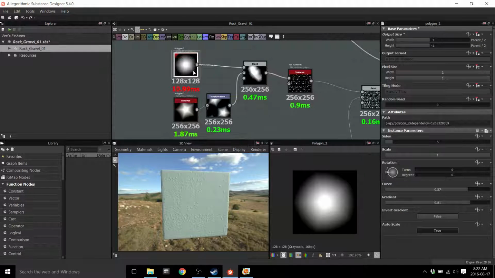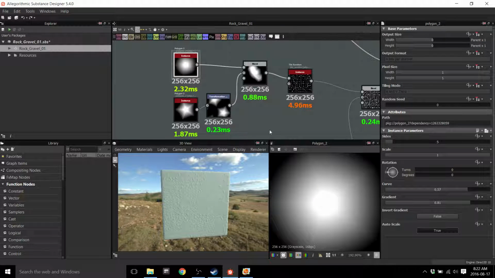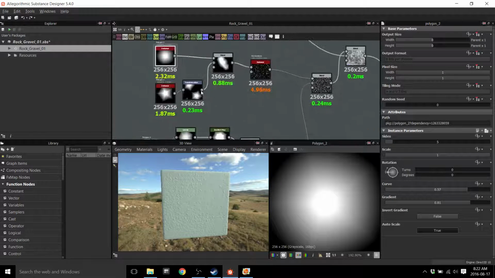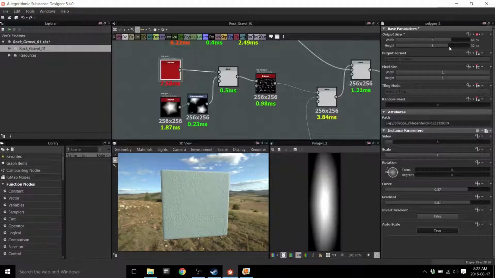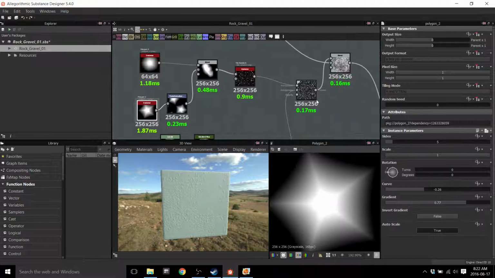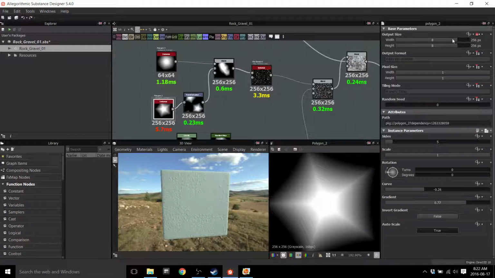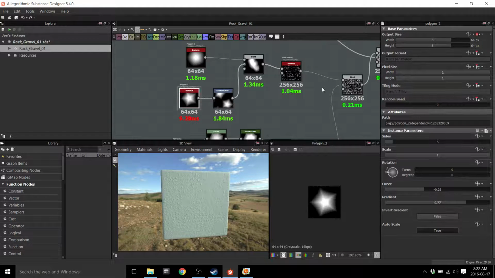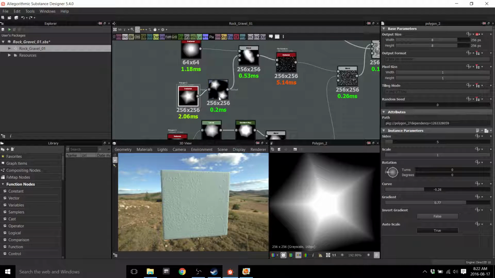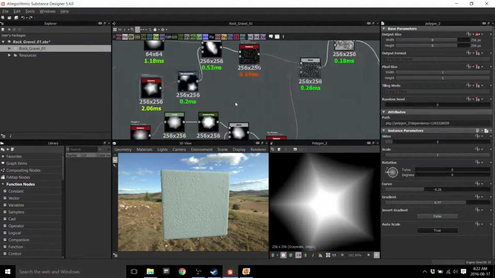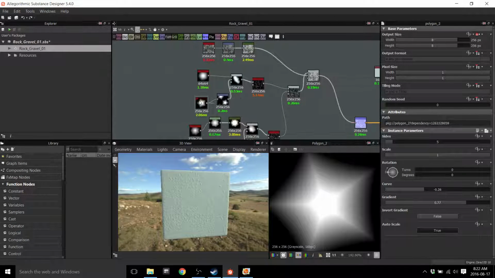So I don't know why that is causing even more, like that's making things even more expensive, because it shouldn't be. If I go to absolute here and it changes down to 64 by 64, it should make things a lot quicker, right? If I change this to absolute and I go 64 by 64, theoretically this should have, but it's not. So I don't know, it's really weird how that's working. Okay, regardless, let's get into creating some more shapes.